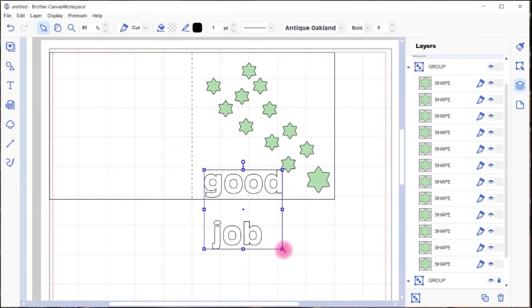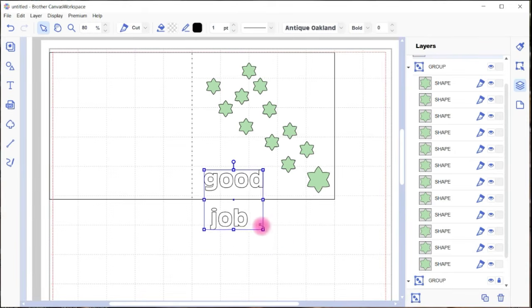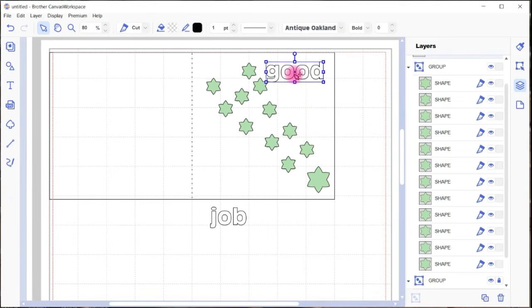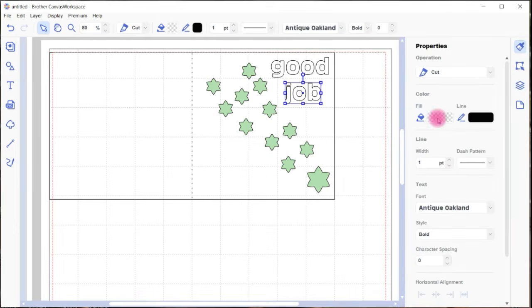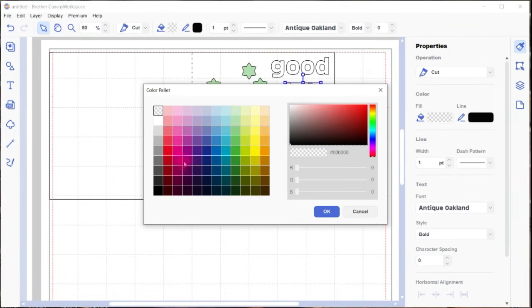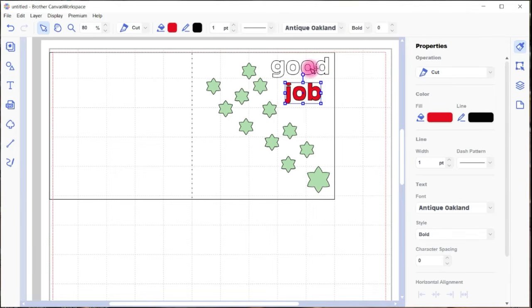Now they're a bit big, I don't want them that big, so I've held the shift key, clicked on both objects, and I'm just resizing them to be a bit smaller. I'm going to cut these out too from card. So they're all stuck on in a layer. Those little stars, you could use the foam tape and stick them up, raise them, they'll give a nice effect. And I'm just going to add another colour so you can see this properly.